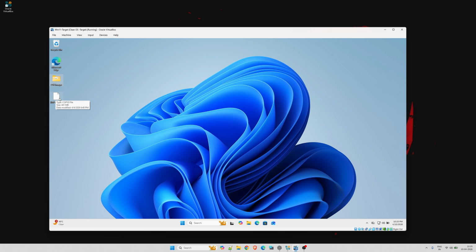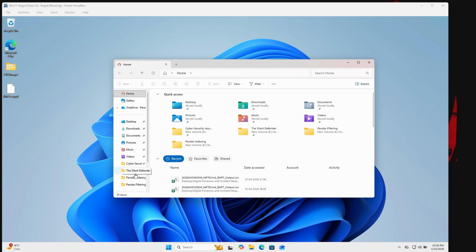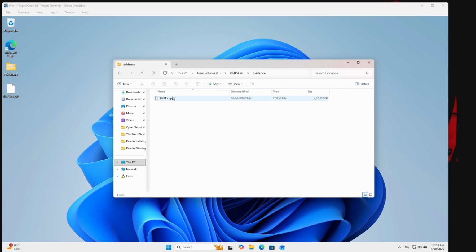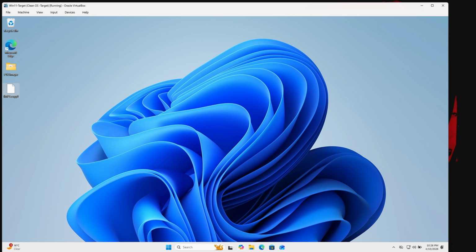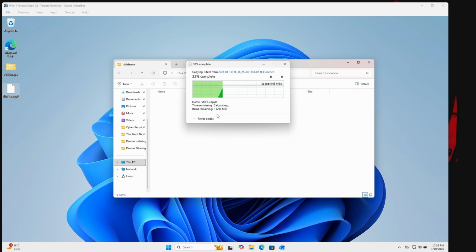Now we need to move this evidence from this machine to our forensic machine. Again, there are multiple methods of doing this. You can use a USB, you can use a shared folder, but for the sake of this tutorial, we will quickly do a drag and drop. So I will use my host machine, and inside my host machine, I will use the E drive, and inside my lab evidence, let me delete this. I'll drag and drop it here. So this folder has already been added by me to the exclusion list. So my system will not flag this.